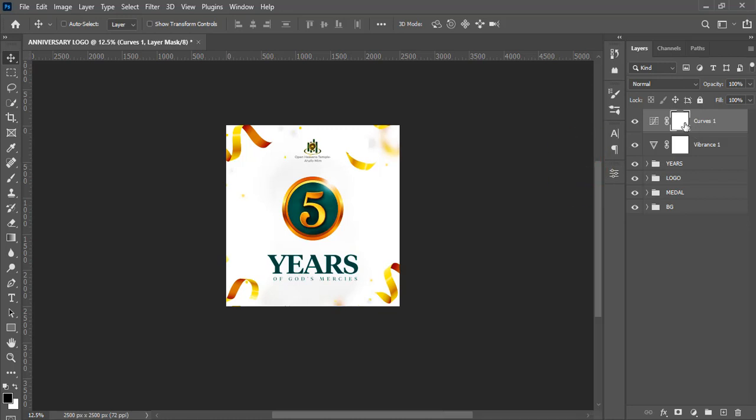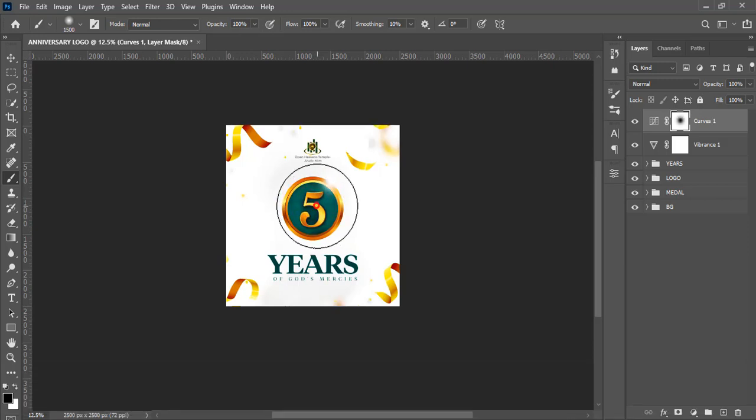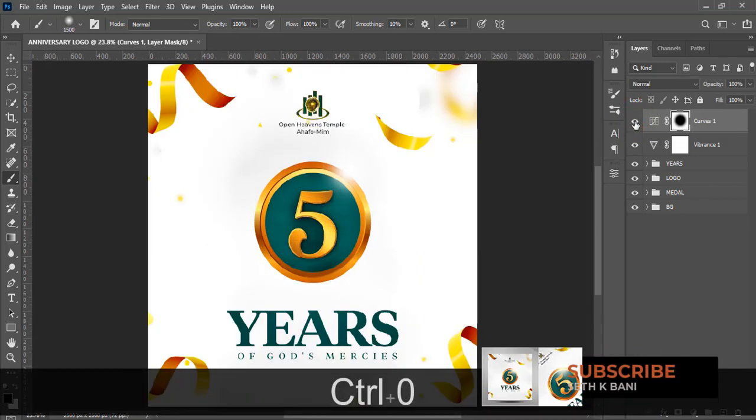Over here I want you to click on your brush, caps lock off, increase the size of the brush a little bit, and just hit it like that. Remember, the color here is black, so when you hit it you can see there's a black hole inside the mask over here. That means the boosting of the curves only affects the surroundings but doesn't affect the 5 over there. That is what we are looking for. It looks boosted now, it looks good.